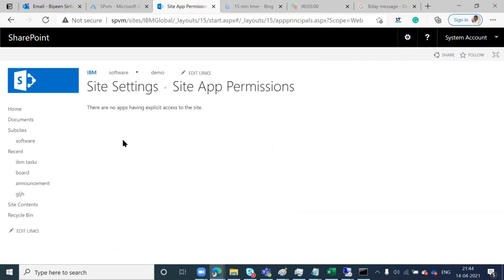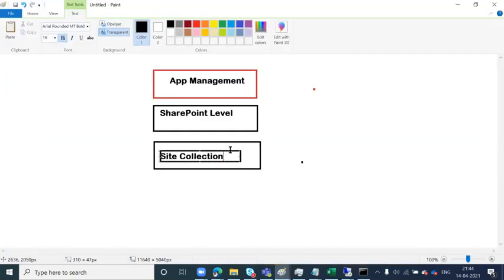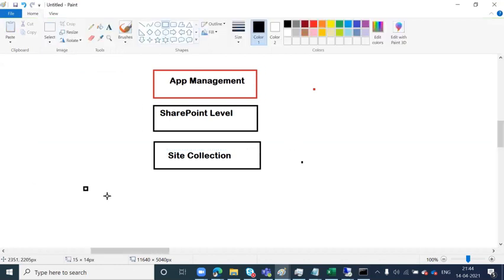So the very first thing you have to define is which app and at which level we are going to make this app available. Now below the site collection, again, you can define how this specific app is going to be used by site A, site B, and site C.